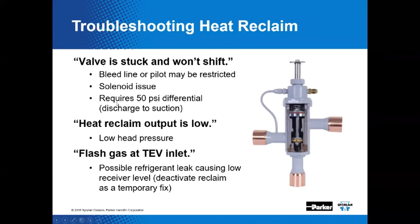Now, keep in mind, we need a 50 PSI differential between the discharge and the suction for these valves to function properly. If the heat reclaim output is low, maybe the head pressure is low, and that would further the reason for head pressure control, which we're going to talk about later. Yep. December 18th. We put a plug in that already. The people have already forgot, but we'll remind them. Oh, we will several times.